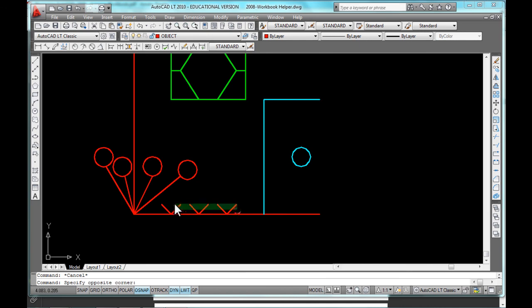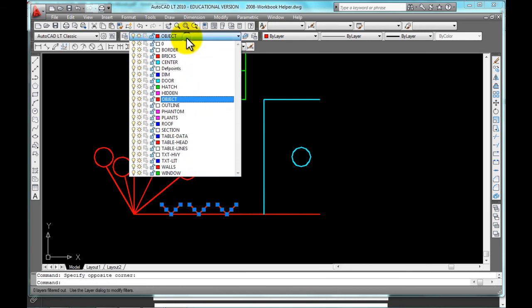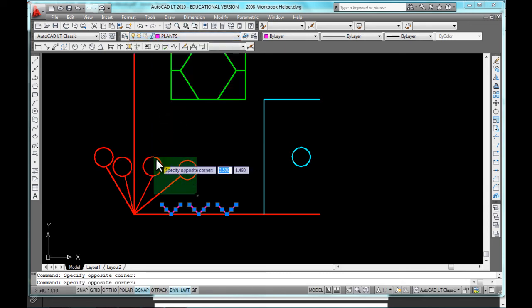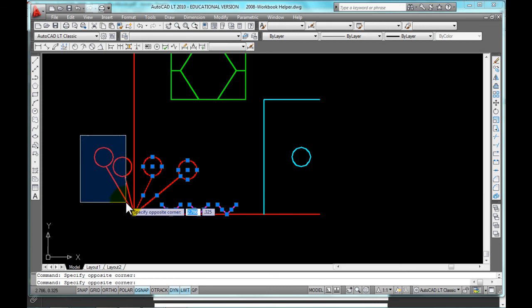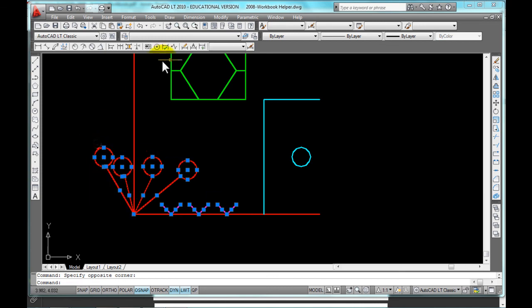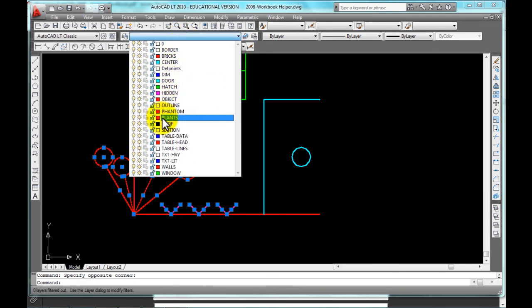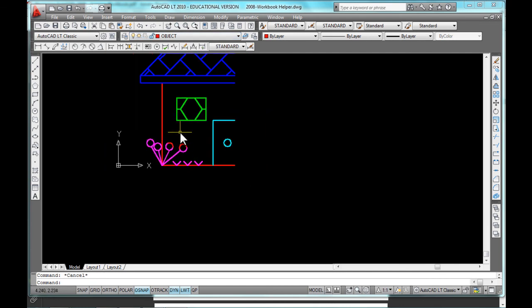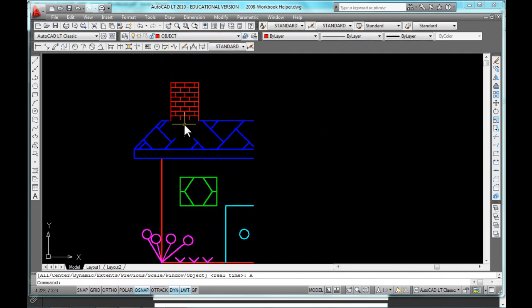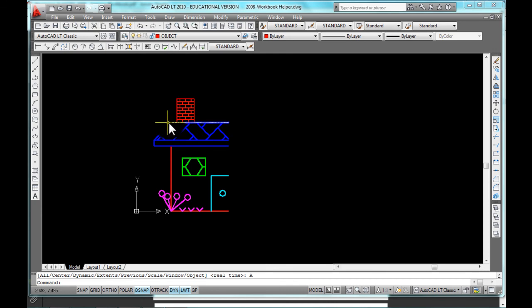Okay, down here we can go, let's see, this one here. Not necessarily like plants, but I guess we'll leave it as plants as well. Okay, go plants. Okay. Now that we've built half the house, we can do the mirror command.